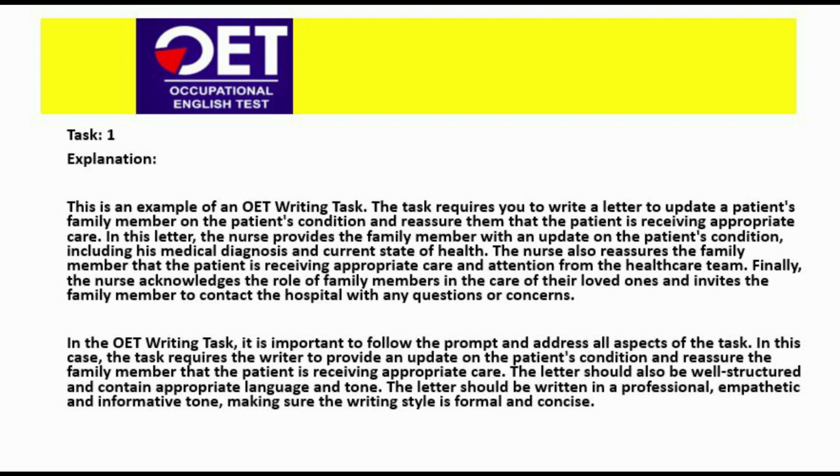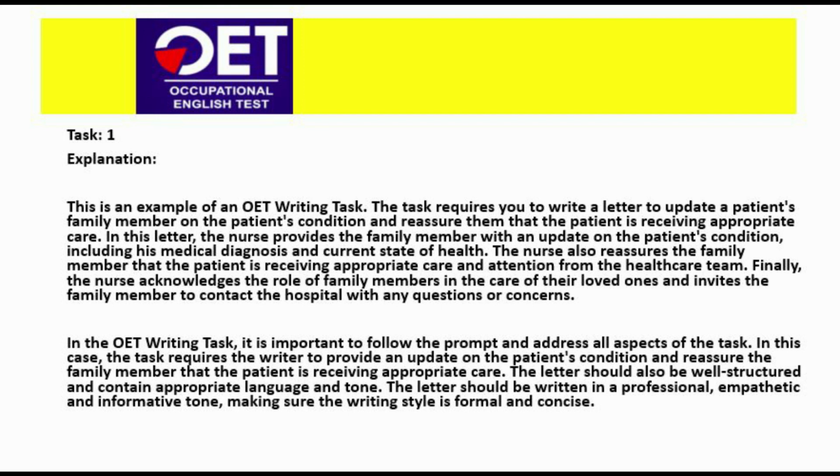This is an example of an OET writing task. The task requires you to write a letter to update a patient's family member on the patient's condition and reassure them that the patient is receiving appropriate care. In this letter, the nurse provides the family member with an update on the patient's condition, including his medical diagnosis and current state of health. The nurse also reassures the family member that the patient is receiving appropriate care and attention from the healthcare team.